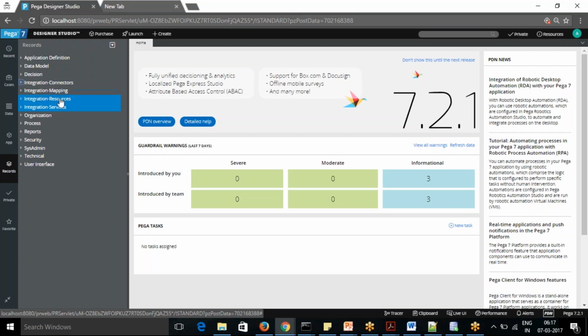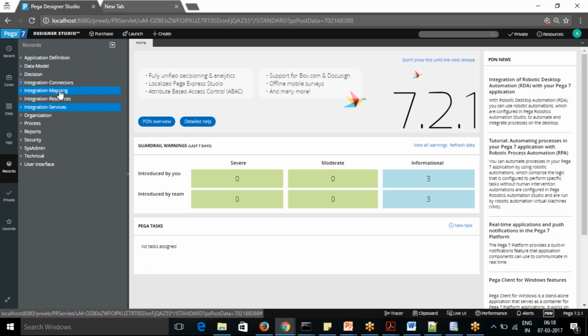Okay. The next two things are the mappings and the resources. So what do you think about the mapping? Normally there are different formats of files. It can be an XML, a CSV file, a flat file, a delimited file. So we have different mappings for that. But Pega understands that as a page.